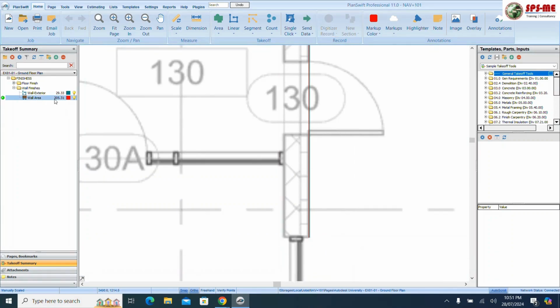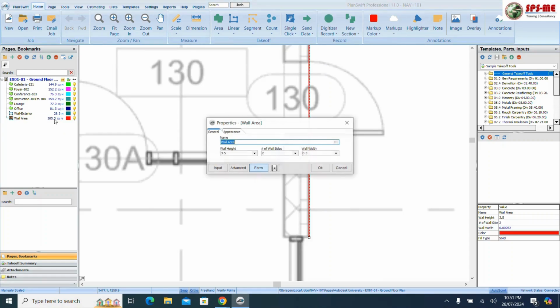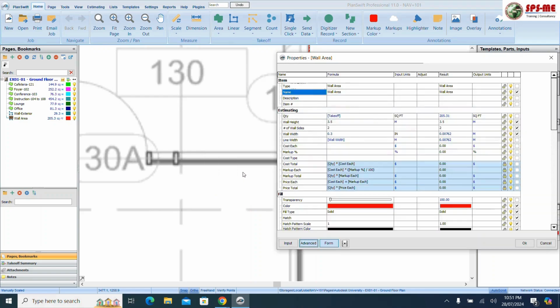Once I do that, you can see the wall area is calculated as 231. How this 231 is coming, you go to the takeoff, you can just see over here, not the takeoff page, this one. See here, it is coming in square feet. So I'll just double click from here and go to the advanced, and you can see the quantity is coming in square feet now. I'll change the square feet into square meter because I need to give here meter squares. So I change that from square feet into square meter.